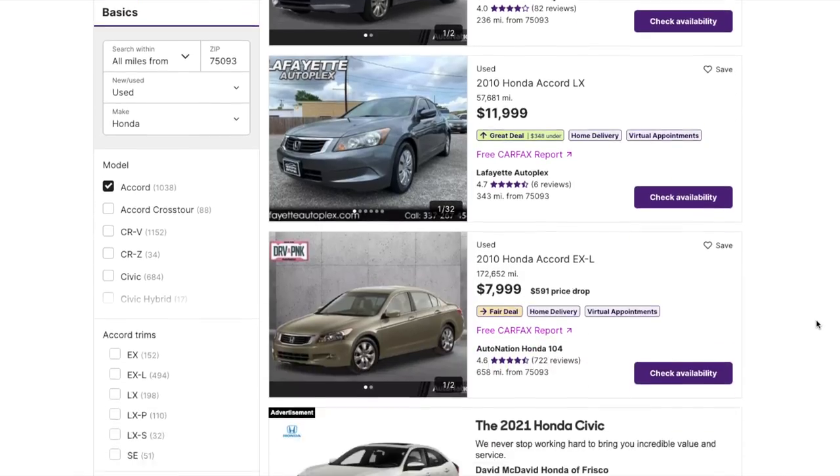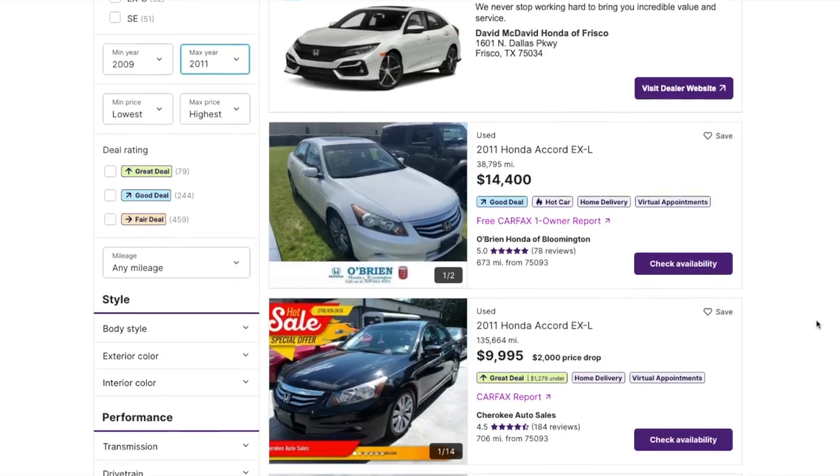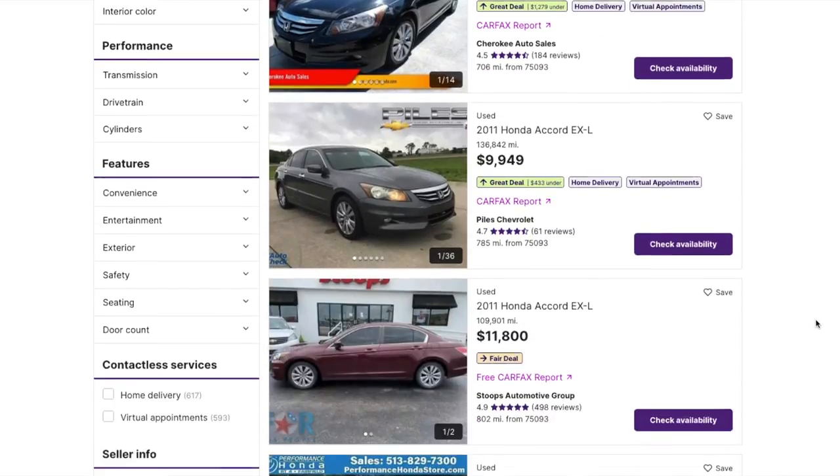Number four is a car that has done extremely well for me on the Turo platform, and that is a Honda Accord — you could also clump a Honda Civic into this category. Hondas are very reliable and have a lot of the comforts you expect from a modern car, like leather seats, automatic locks, and Bluetooth. The problem with Honda Accords is that they can be pretty expensive — it's very difficult to find one with a reasonable year and mileage for less than $7,000. But if you can find one in that range, you can easily rent it for between $30 and $40 per day.